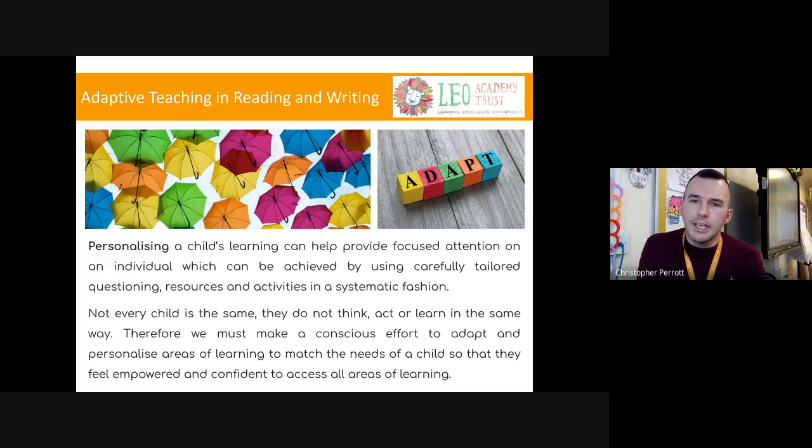So therefore, every day we have to approach in a systematic and consistent approach. And should it not work one day, we must try again over a period of time to embed that skill. Now, not every child is the same. They do not think, act, or learn in the same way. Therefore, we must make a conscious effort to adapt and personalise areas of learning to match the needs of the child so that they feel empowered and confident.